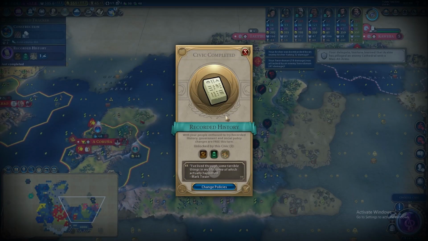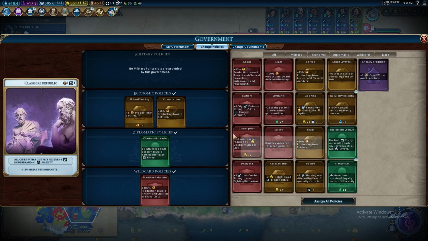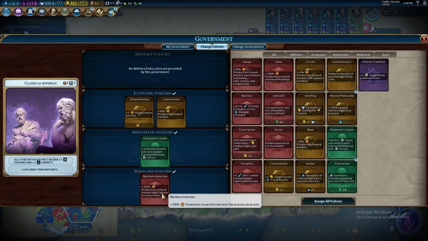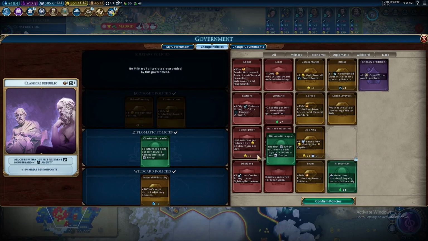And there we go, recorded history, 100% campus adjacency bonuses. That's actually a lot better now than it used to be when I first thought about this idea. But I'm pretty happy with what I have here, although the maritime industries were no longer building naval units. We got 3 galleys, we got 1 quadrireme. Now what do we put in instead? Do we do conscription, 9 gold, or 3 science? You know what? I gotta go say 3 science.